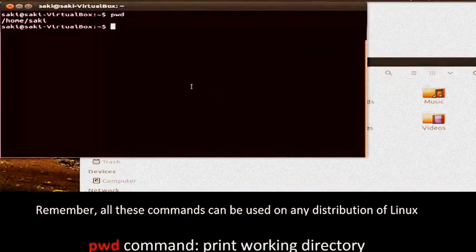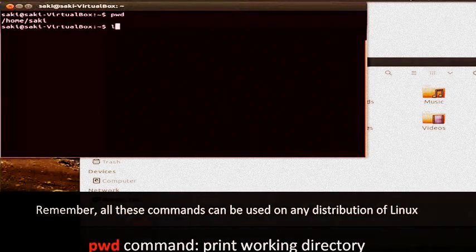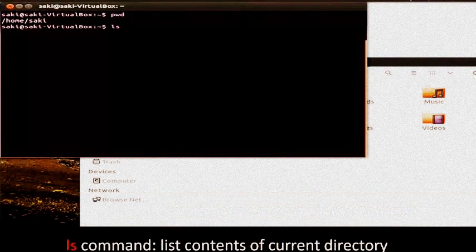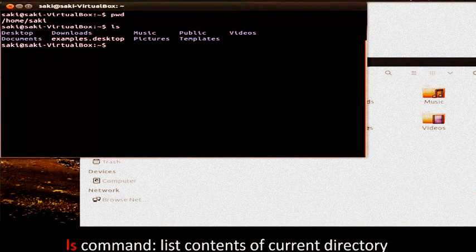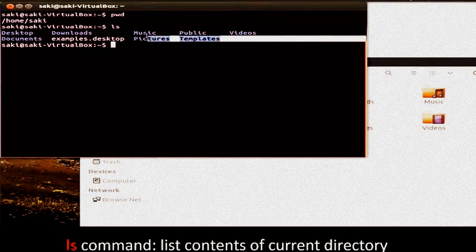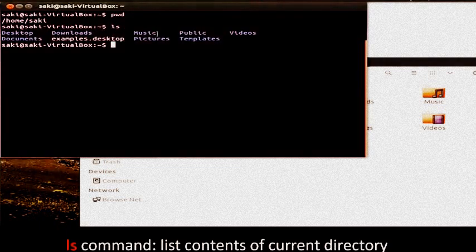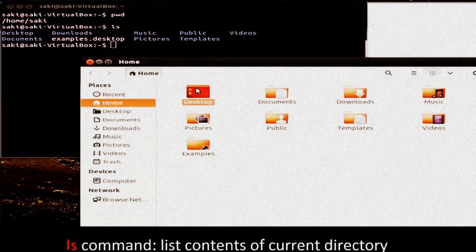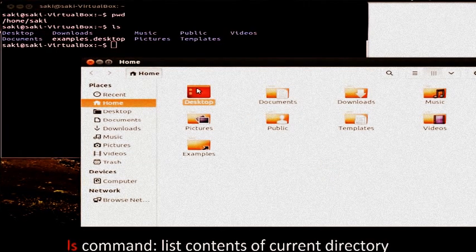Now the second command I want to show you guys is the ls command. When you press ls, it gives you a listing of everything which is in the current directory. So the current directory is the Saki directory, which is my username, and we're under home. Inside of home, I've got all these guys. So I've got the desktop, downloads, music, public, videos, and if you come over here, that's all the same stuff you're going to see in a regular file explorer.